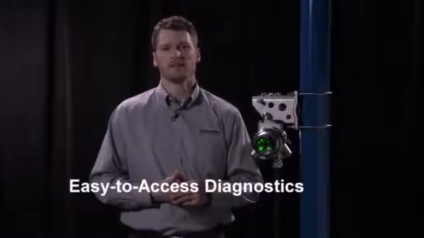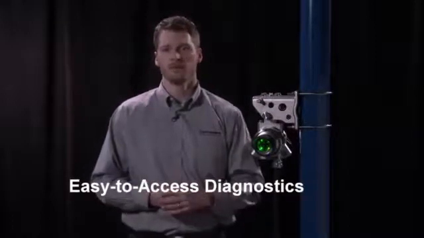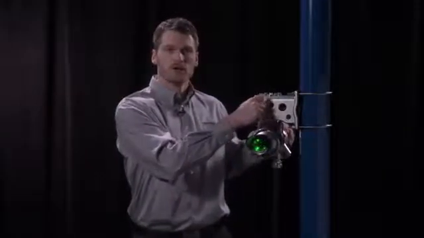The next thing we've done is made the device easy to diagnose. Should you ever have a problem or should it fall out of alignment far enough that you do get into a fault, we've made it easy to figure out what's going on. First on that list is event logs. If you need to, you can go hook up to the device and you can pull the event logs and see exactly what happened and when it happened. Second on that list are these LEDs. You can see I've got a green LED right now that indicates that the device is working properly and ready to detect gas. But say for example, I had a situation where I was in fault and I can simulate that now if I just take the device and misalign it by a large amount.